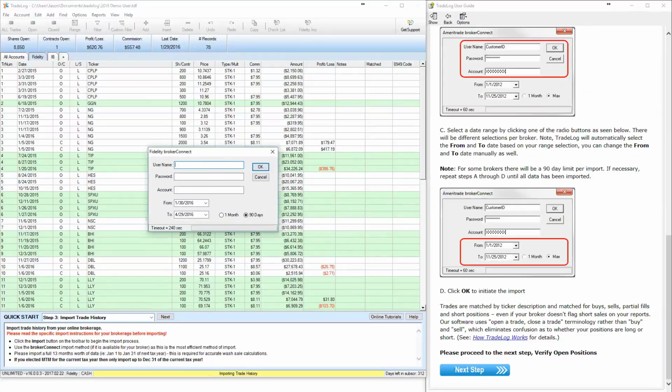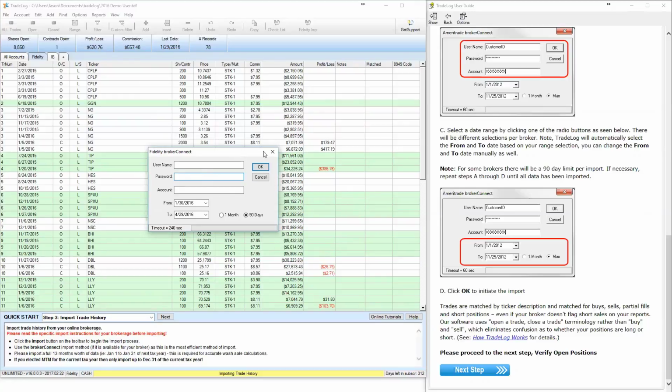That would allow TradeLog to connect with my account, get all that information and import it. Now your login information is encrypted and stored in TradeLog, so no one else can get that unless they are able to open your TradeLog file. And even then, once you type the password, you can't even view it, so it's encrypted. So basically, that's the limitation.